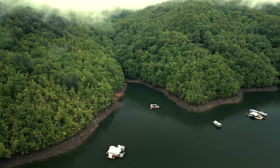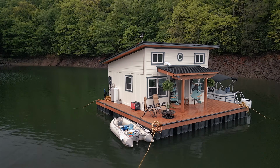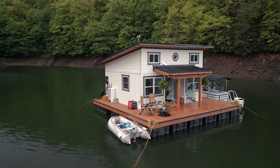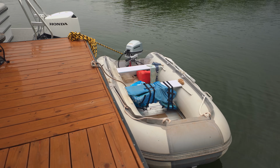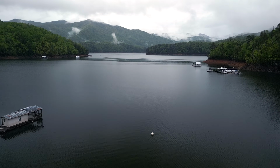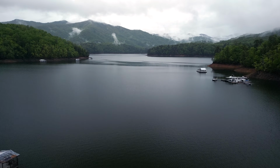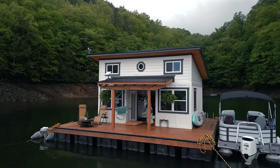So yearly, to be on a mooring here in this harbor, it's $5,000 a year. That gives you access to a resort that we're at with swimming pools and restaurants, dinghy dock for your little dinghy to get you back and forth to your floating house. And it gives you one of these views like this. So well worth the money. So come with us, we'll show you around the house.